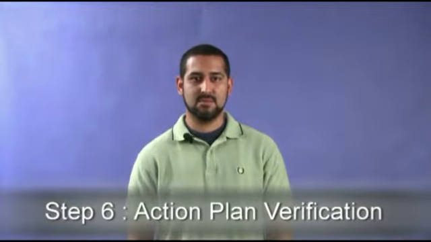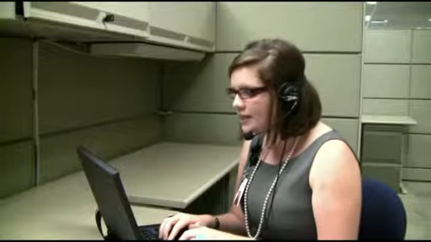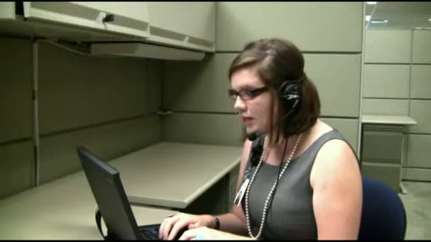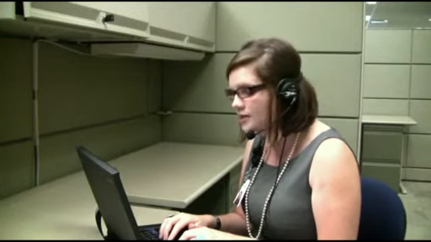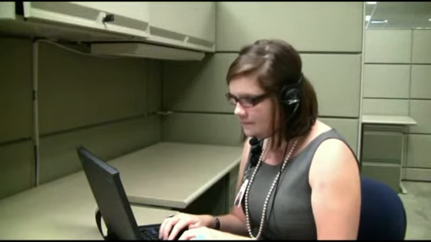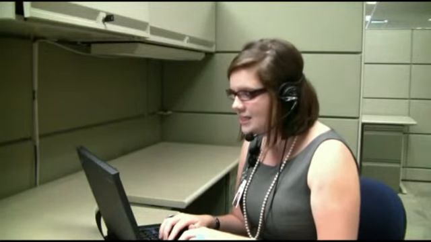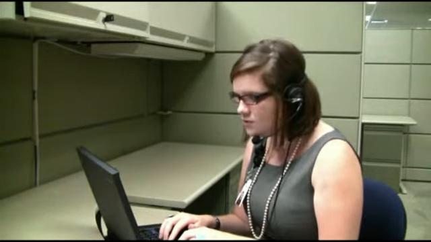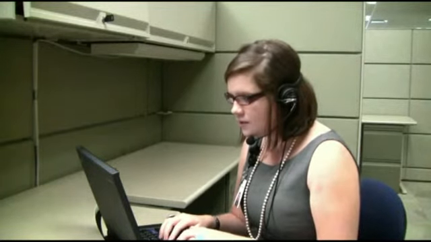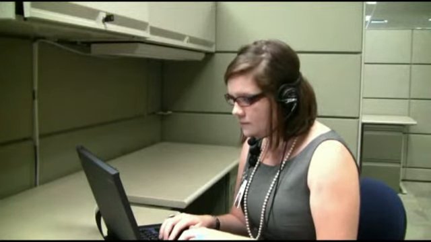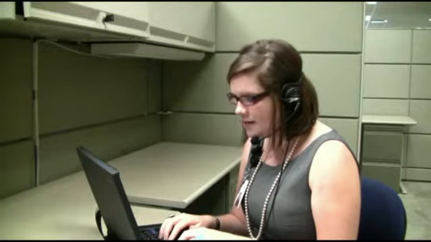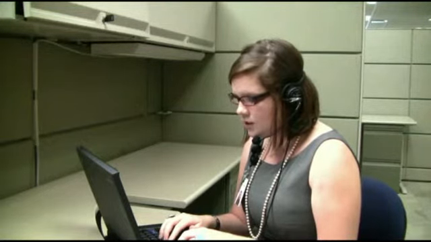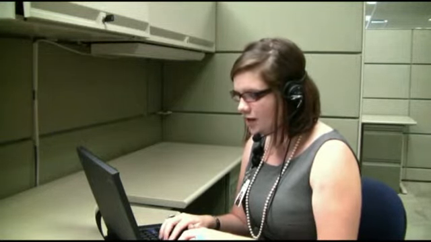Step 6, Action Plan Verification. I'd like you to access the system setup screen to verify the power restore policy value. Every action plan is verified to ensure that the problem is resolved. This is performed by either the remote support center for action plans that were given to the client or by the field technician. This is part of our end-to-end process to ensure that the action plan given was the most effective action plan possible for the type of problem reported.